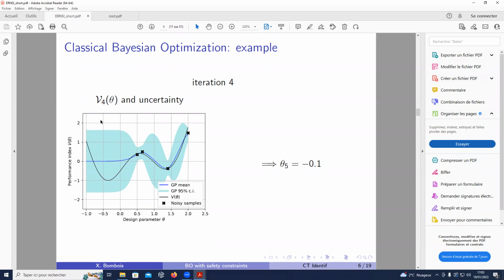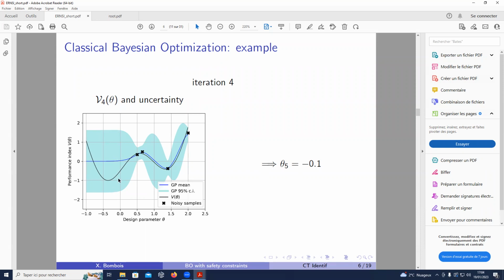So basically here. Why? Because you see that the model says that here V theta would be larger than this value. But since the uncertainty is large, you could also gain a lot, because the value of V theta could be as small as this. But you could also lose a lot, because V theta could be as large as that. So that's sort of a gamble all the time. But sometimes in Bayesian optimization, you do a gamble. And the acquisition function will make a trade-off between testing here and testing somewhere where the uncertainty is large.